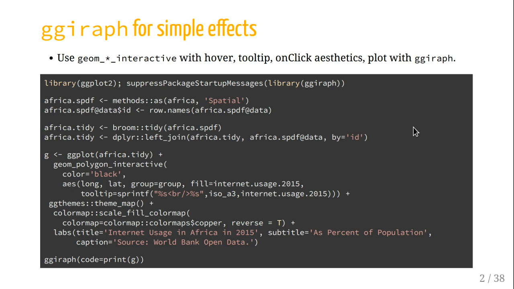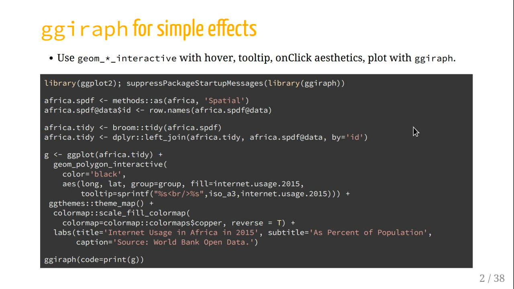If you already know ggplot2 and you want to quickly start making interactive plots, you have two options. The smaller option, well, I won't say smaller, but probably the easier option is something called ggiraph. How many of you know ggiraph? Just a little bit, yeah. ggiraph is really nice when you want to add a little bit of interactivity, where you want to hover over points and see certain information, highlight polygons, or click something. That kind of thing, ggiraph is really nice.